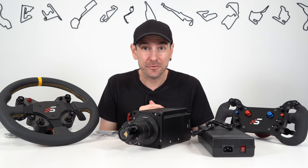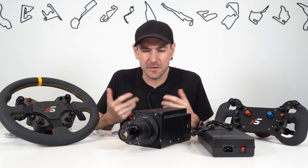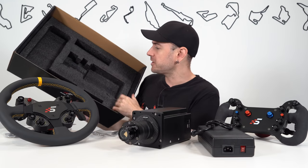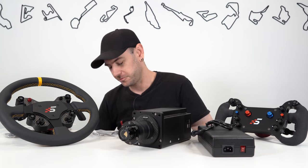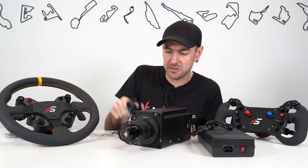So let's quickly go through what we get inside the box. Now, I'm not going to do a full unboxing for you guys because the packaging is kind of unremarkable and I want to try and keep this as short and sweet as I can. But I will just quickly show you the box now, and you can see there's plenty of insulation there. So yeah, it's all very high quality packaging, no issues there whatsoever, but we just don't really need to go through a full unboxing, I don't think. But let's go through the accessories that we get now, starting with the power cable.